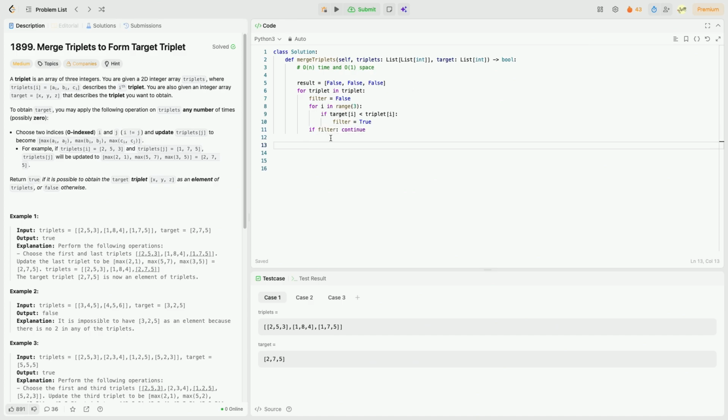Now, otherwise, if the triplet passes the filter, that means all the values in the triplet are smaller or equal than the values in our target component-wise. Right? So now we have to check if they are the same. So for i in range 3, if target at i is the same as triplet, well, then we have a match. That means we can use the triplet to get the component at that position correct. And just say true. And then at the end, we just return, are all of the values true? All we need, I believe.